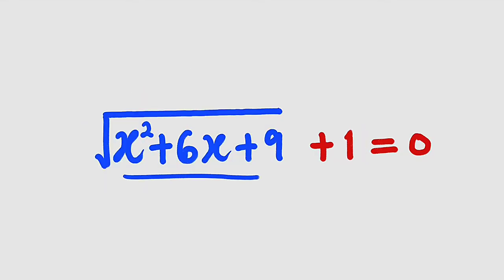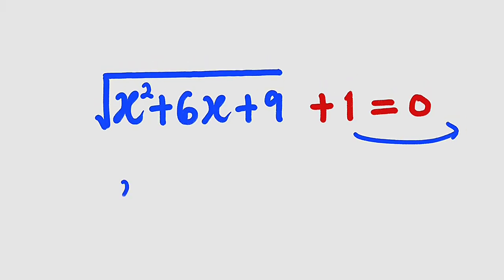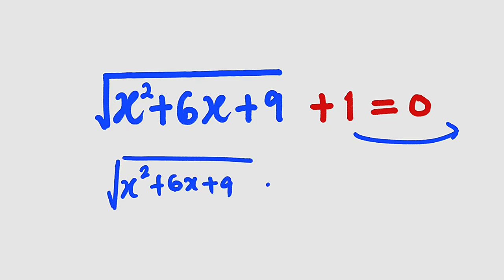This is a perfect squared quadratic expression, but I don't want to factor it now because doing that will end up with one solution. But I know I can obtain two solutions. So let us take this 1 to the other side. You know, it is going to become negative. On the left hand side, we have the square root of x squared plus 6x plus 9, and on the other side, we have negative 1. And from here, we can square both sides.